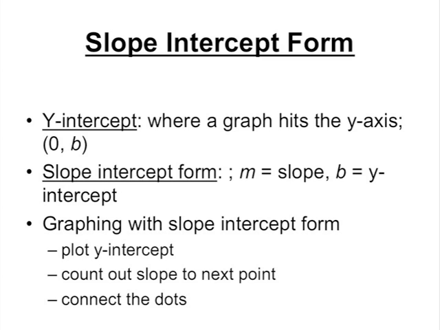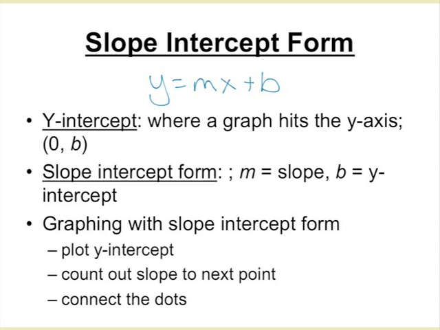So there is a shortcut that we can use, two different forms, two different shortcuts we can do here. The first one is for slope-intercept form. Slope-intercept form is the equation y equals mx plus b, where b is the y-intercept, or where the graph hits the y-axis. And that's really important to note because a lot of students make a mistake on that. That intercept is where it hits the y-axis, not the x-axis.